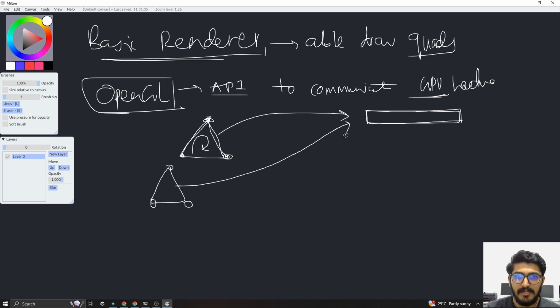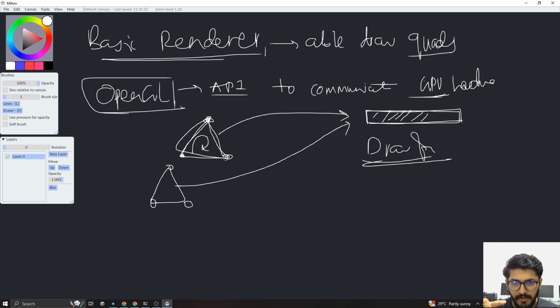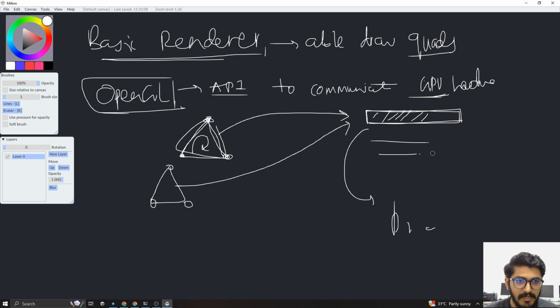Then we call a draw function which takes this memory and draws it. Behind the scenes, it does all the math it has to do for rasterizing our particular points and how it will draw onto the screen. In between this draw call, there are multiple steps you will also have to do.